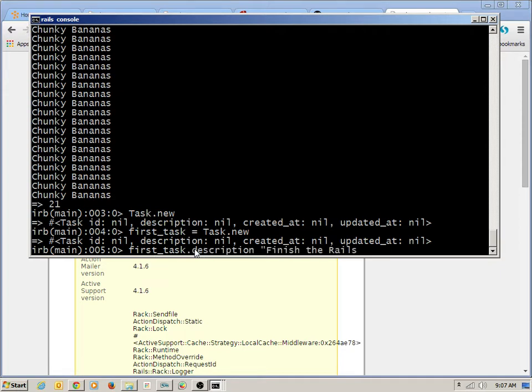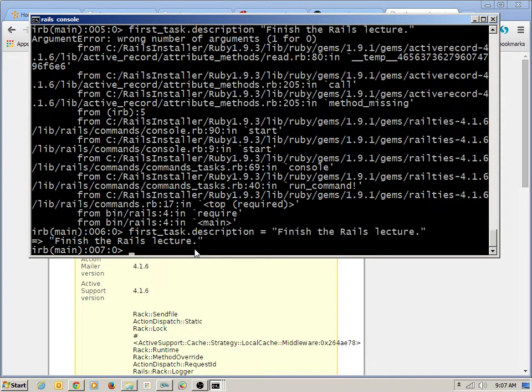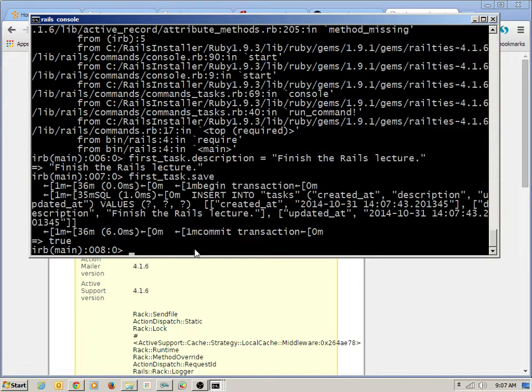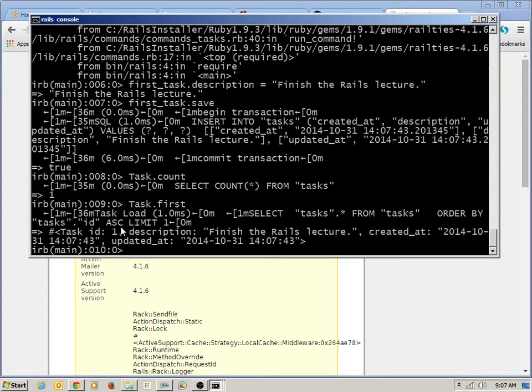Finish the Rails lecture is my first task. Oh, I have to use an equal sign to assign it, of course. And then I can go to my first task and save it. And now if I do something like Task.count, I can see that there's one task in my database. I could do like Task.first, and I could get access to that task.